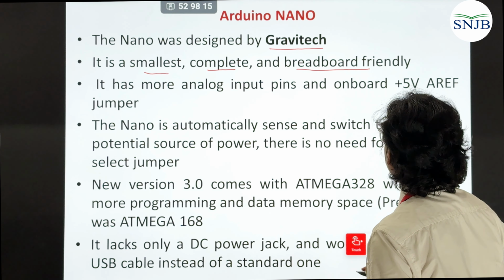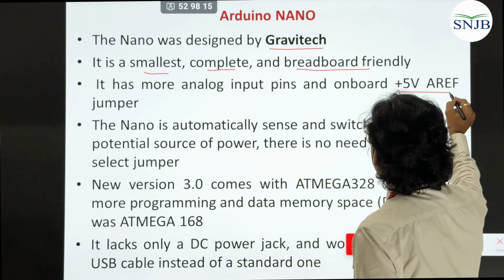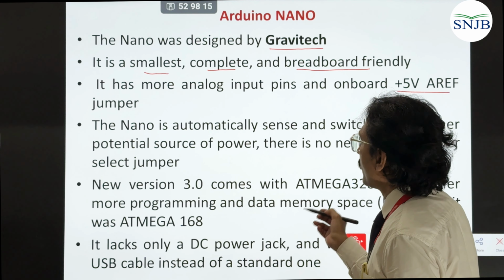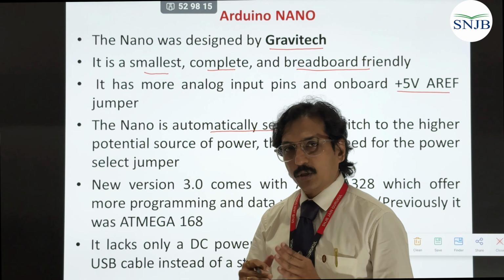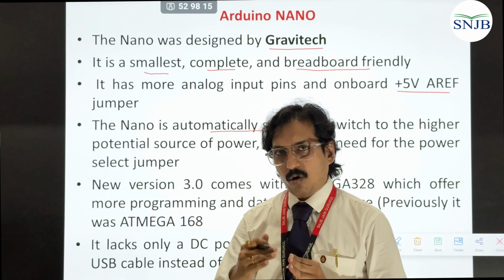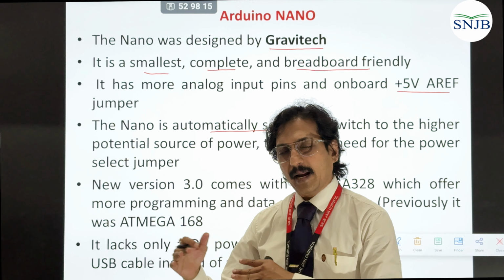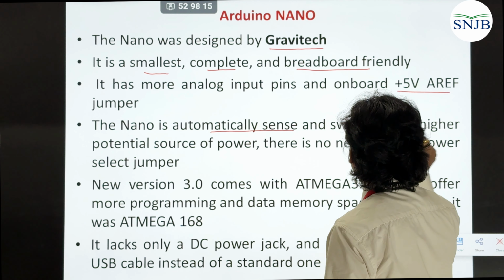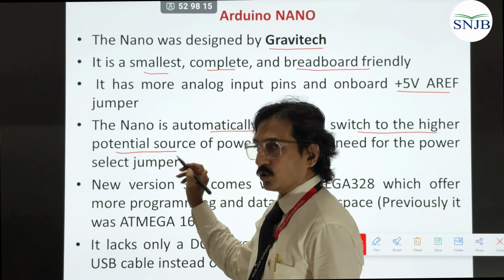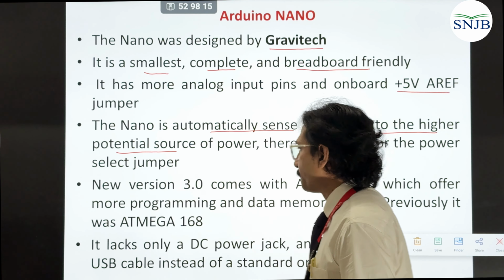It is having a plus 5 volt analog reference. It automatically senses whether the power source is 3.3, 5 or 9 volt, and accordingly it can change its potential source.